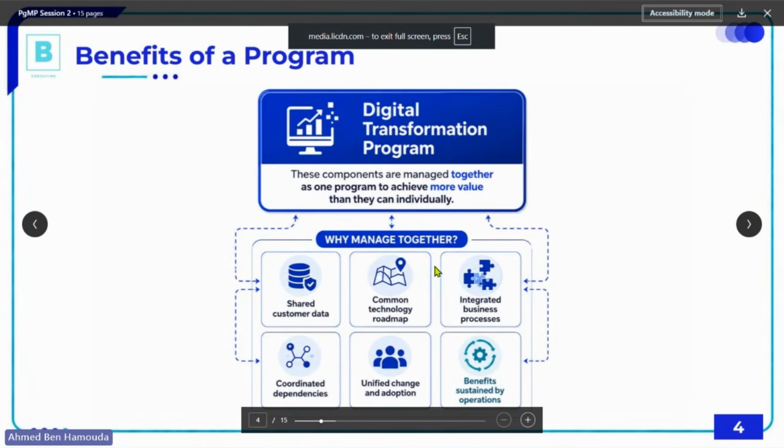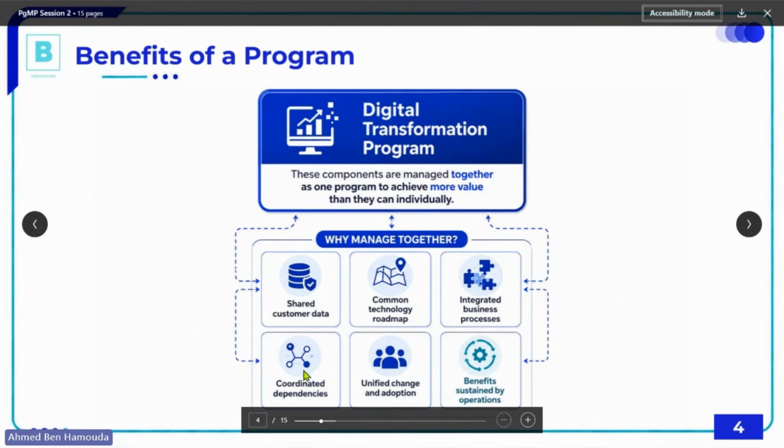Then you go back to that slide where we explained why to manage together. How can we achieve it? Maybe because of shared customer data, common technology being used, or because it's easier when processes are integrated and therefore smoother. Therefore, we eliminate waste.